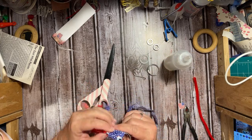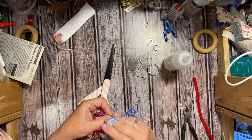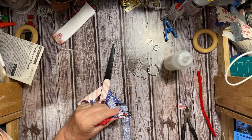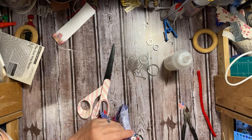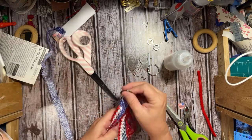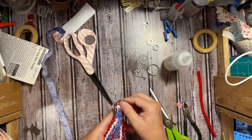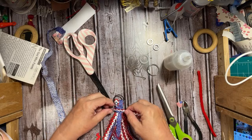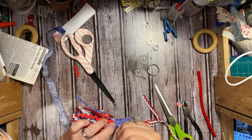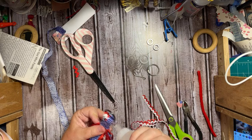I'm going to pull this one around. I want to still have a top there. Okay. Okay, so there's that. I'm just trying to give you a variety of ideas of how you can close it. So you can do the fabric, and then I think adding this will be kind of cool. And for that one, I'm going to go all the way around so it stays on. Okay.